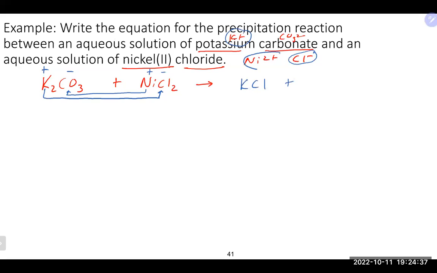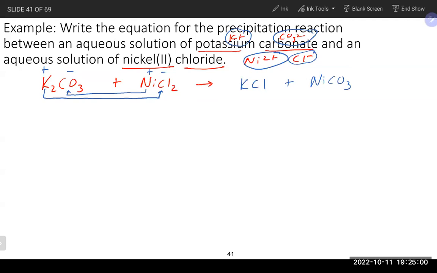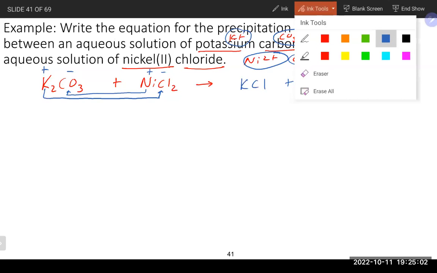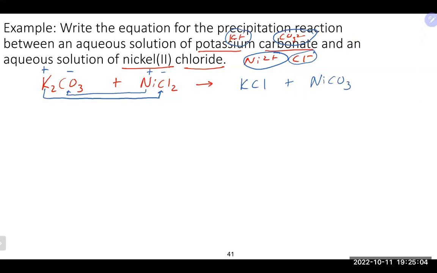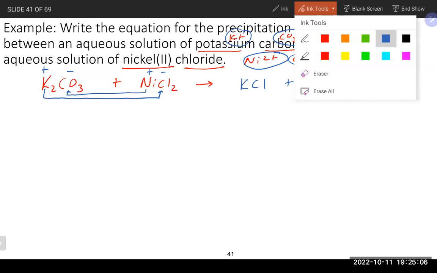That also means my nickel with a +2 is going to hook up with my carbonate with a -2 and give me the proper formula of NiCO3. So I didn't care about balancing here. I just wanted to get the right formulas down. Now that I have the right formulas down, we can go back and balance it using our coefficients. Again, it is never a great idea to do that at the same time, because you will probably end up with the wrong answer.